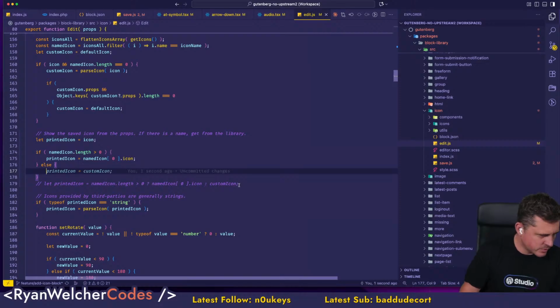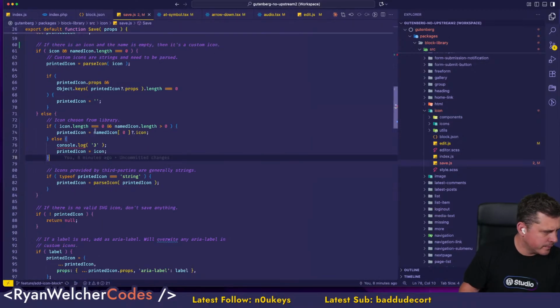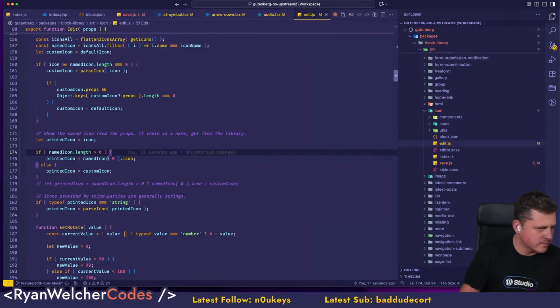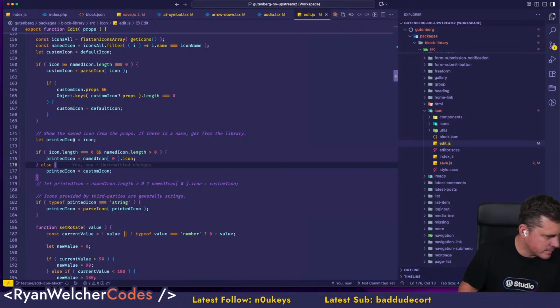Not really sure how this is going to work out because I have to figure out this logic a little better. So we always want to show that. Well, wait, what was this? This is the object. I think that is the thing that we want there. Right? Okay.